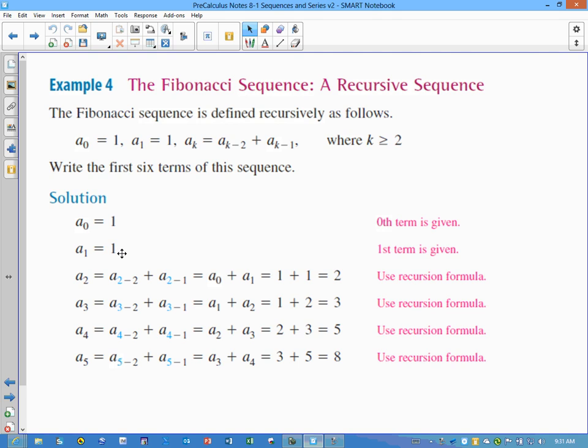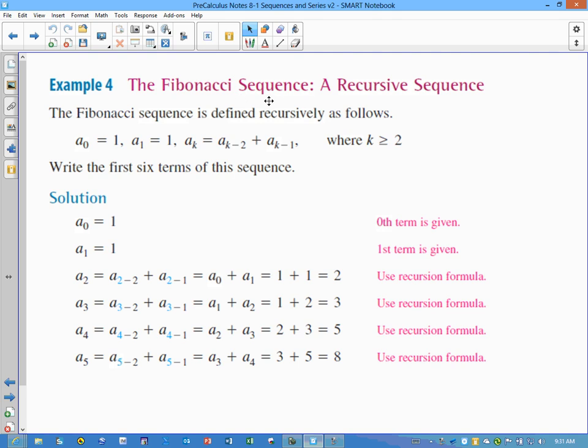Before we get to factorials, let's look at the Fibonacci sequence. All of these sequences, anytime you can write a sequence as a general term, you can also write it as a recursive sequence. The general form, or using the general term, says that you can jump to a sub 18, for example, by just plugging 18 into the formula, into that general term. A recursive sequence defines your sequence a little differently. It defines your sequence based on the previous term, or in this case, the previous couple of terms.